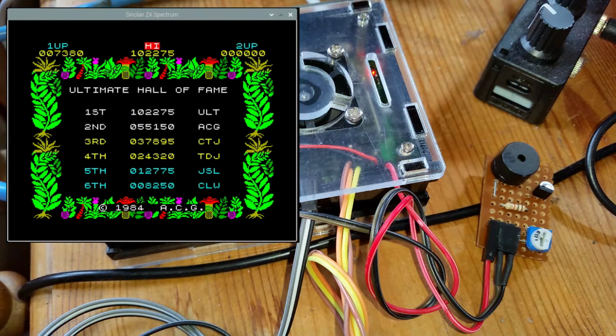And in this video, I will go over a demonstration of it actually in use, and then I'll go through the electronics and the circuit and describe how the circuit works and go through the source code ultimately.